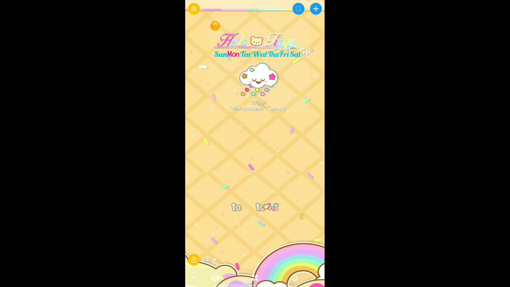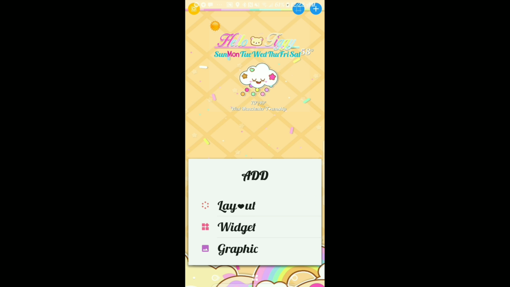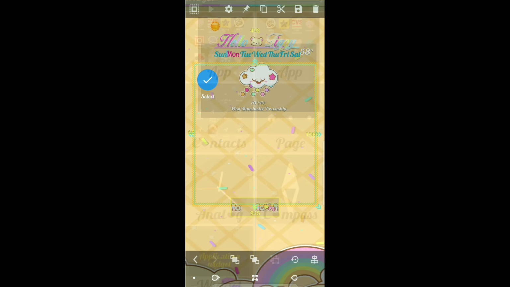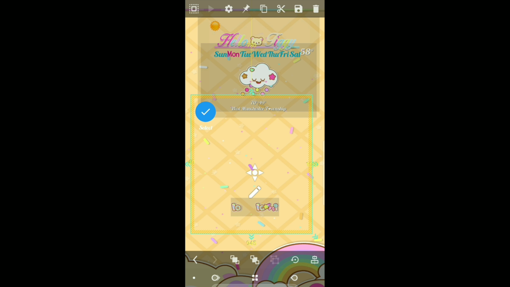Then what I'm going to do is add widget, and I'm going to do app, the second app. I'm going to size this up and hit here, hit the little blue check mark.